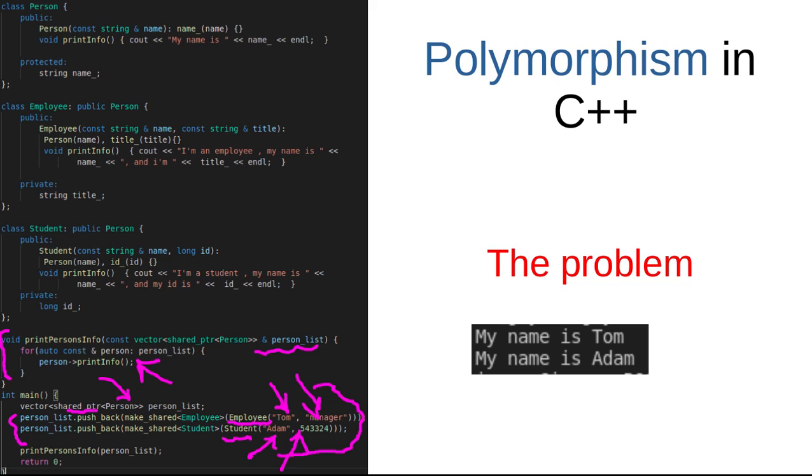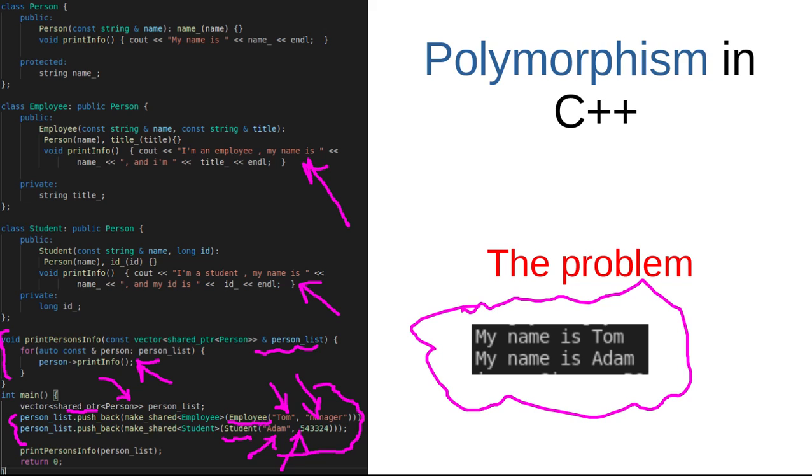For the employee, we expect this API to be called and to print the full information, and for the student we also expect it to print the full information about the student. But actually in the output, as we see, only the name is printed for every person, which means that this method in the parent class is called.